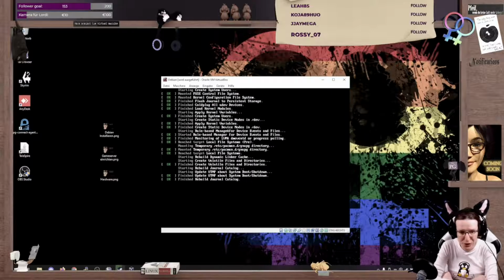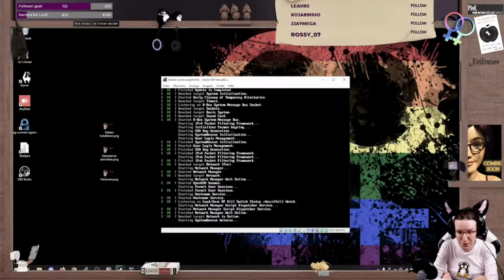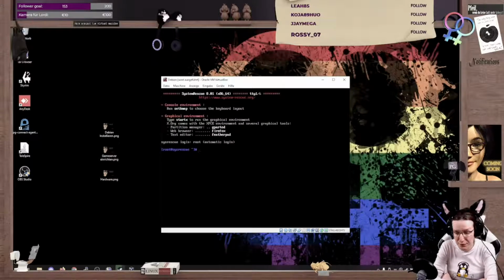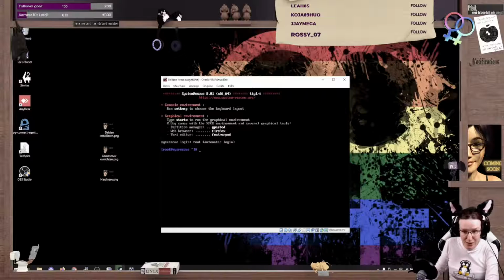And text will spill out, nothing to be afraid of. Trust me, this is all pretty normal. If it's not normal, it's usually written in red. So there we've got the login prompt, and we have done it. And this is where you can just type in commands, and this is where it gets really funny. To make it even more fun for you, I'm gonna use a real machine with a Linux system and show you the commands. It works the same on the System Rescue CD. It's just a bit more interesting than poking around on a virtual machine.